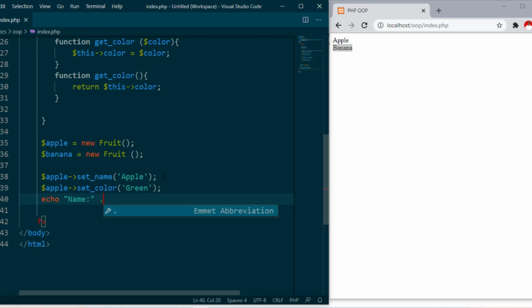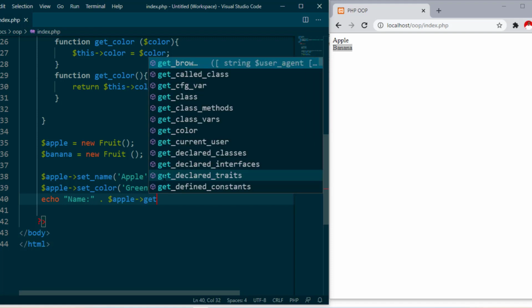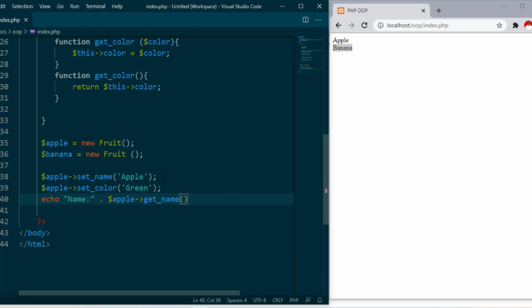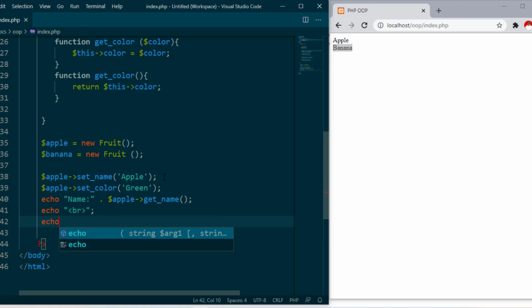Outside that, I'll have a period, the Apple. And here I'll just come and say get_name, and a set of brackets. So I will come and echo a break here, and I'll also come and echo the color. So I'll say color.